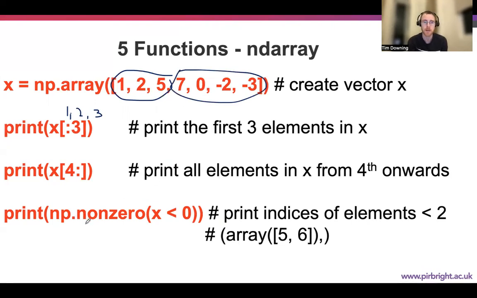If we wanted to get the elements of x that are less than 0, we could put that criteria at the end here with round brackets and use np.nonzero, x less than 0, to print the elements of x that are less than 0 and also not equal to 0. And it prints out the array indices. So that can be handy when you've got complex lists of numbers where you're looking for a particular type. So these are shorthands that maybe might be useful.